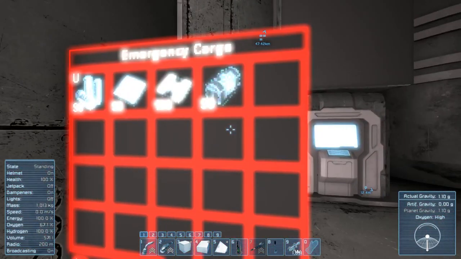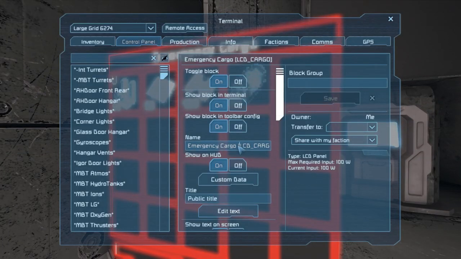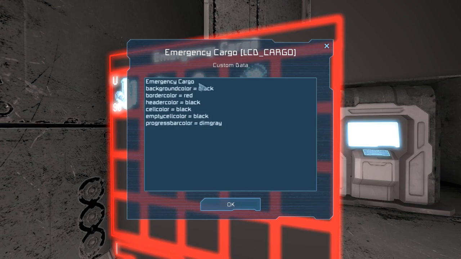Anyway, so then what you do is you name an LCD panel LCD cargo, and then in the custom data on the first line, you give it the name of the cargo container that you want to see the inventory of. So in this case, my emergency cargo container. And then you can set up all these colors. And there's a whole list in there in the mod page of the different colors you can use.